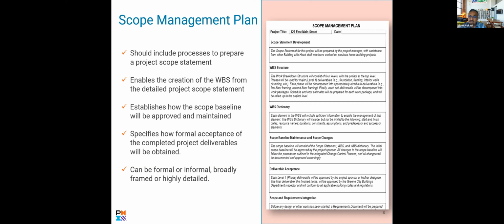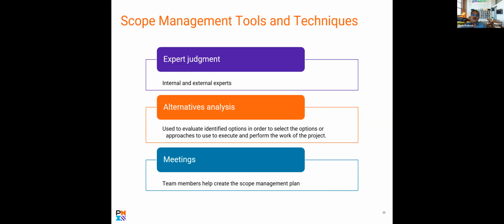What process will we follow for deliverable acceptance? How will I maintain the baseline of the scope or changes in the scope? All these things I will document, and then I go ahead and define the scope statement. So it's a formal document that guides how to do it.